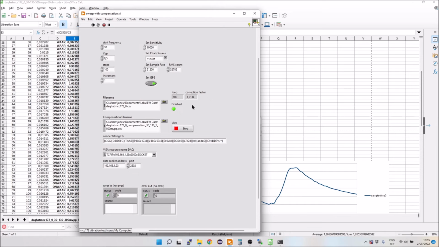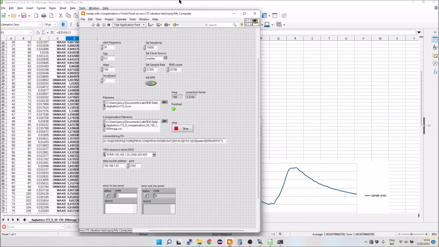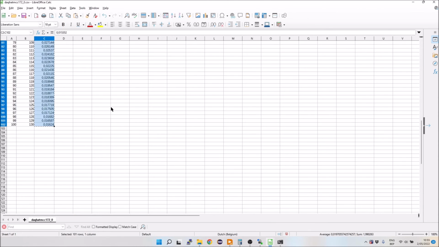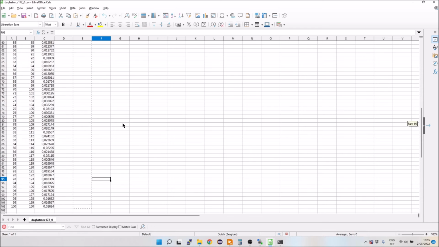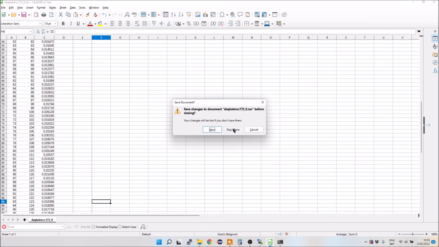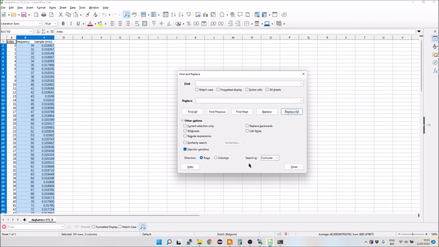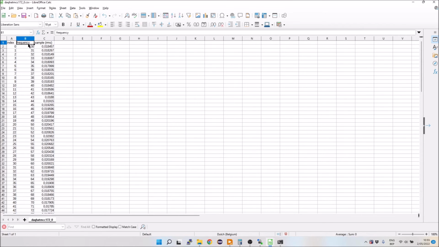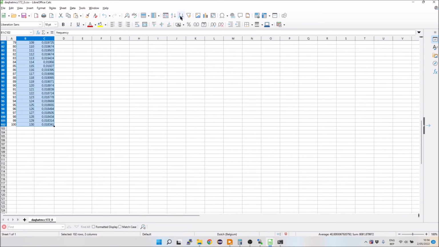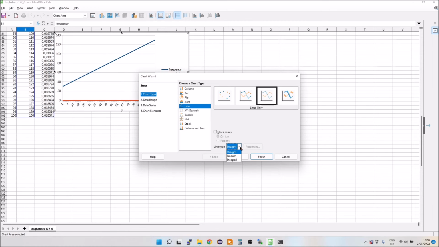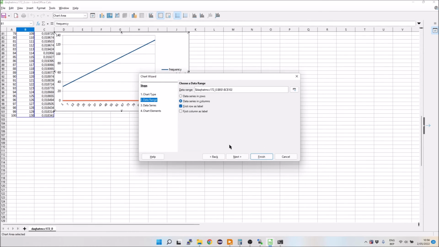And finished. This was it. I'll now go and look at the spreadsheet that it created. I'm going to open it and check if we now have a linear outcome. And now let's do a first check and see if this yielded any results. Line graph. Smooth for your pleasure.